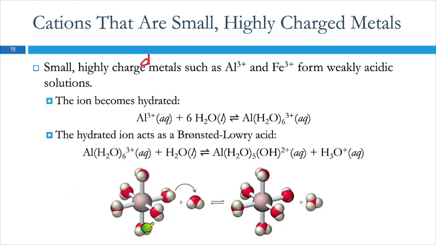So this is the ball and stick model. And what we see is one of these hydrogens gets donated to a water molecule. So now it's missing one over here. And this is the hydronium ion. And this has a weird formula now because it's got 1, 2, 3, 4, 5 water molecules around it and 1 hydroxide. It lost a proton, so its charge changed overall as well.